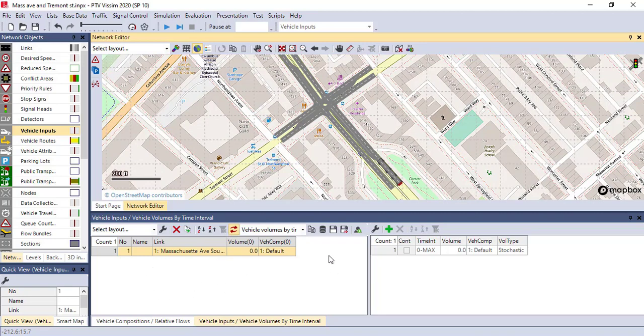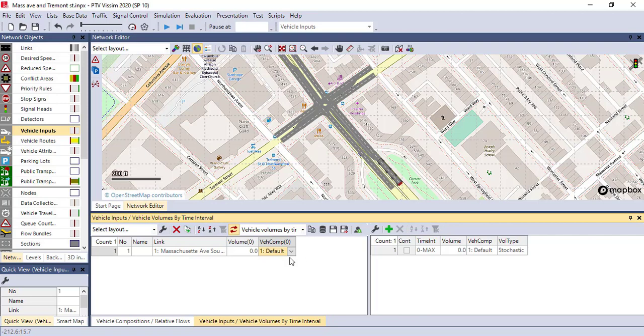Here in this window we have the name of the link and the volume and vehicle composition that we want to use for this vehicle input.